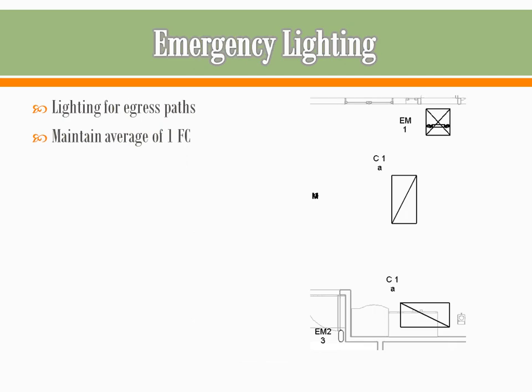Emergency lighting. So this right here would be for the break room area. You can see some of the emergency fixtures would be dropped right here for the emergency exit sign, and that does have bug eyes on it. And then this one right here just outside the door. What we used for those egress pathways was just the bug eyes, just to make sure that we're leading people in the right direction, with enough light to get to the exit, maintaining an average of 1 foot candle for the space for the egress pathways.